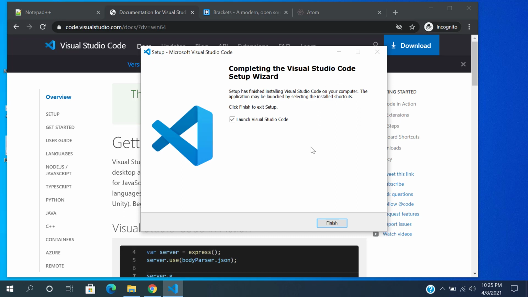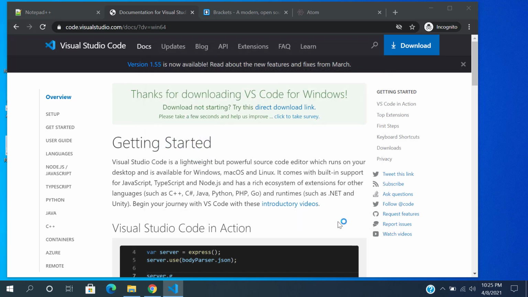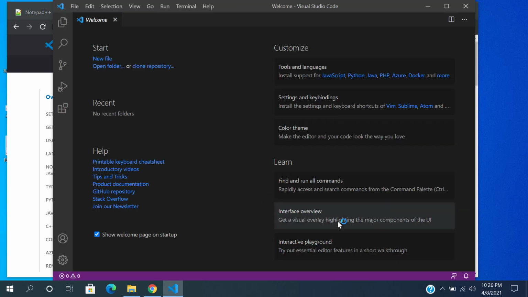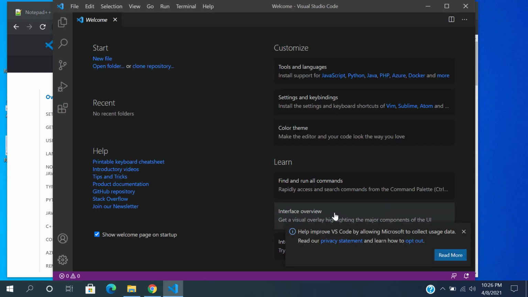Even if a new language comes up like Kotlin, you can just install an extension for Kotlin and all of a sudden Visual Studio Code will be able to work with that language. It will know all the syntax of the language and all that. So that's a really good thing.